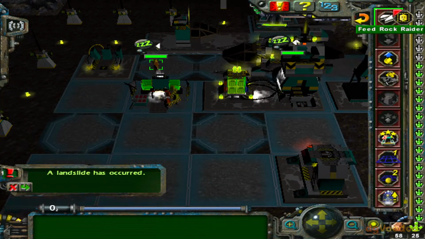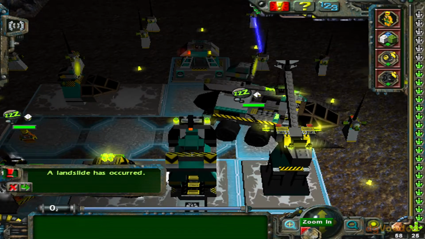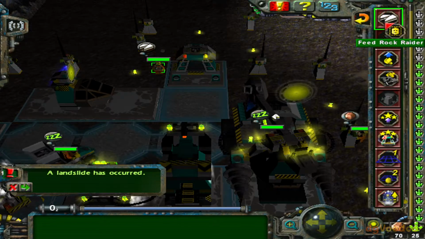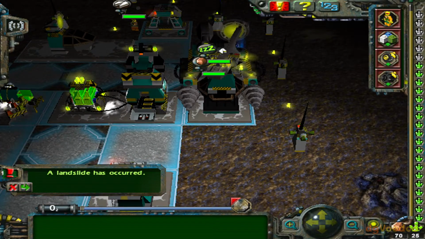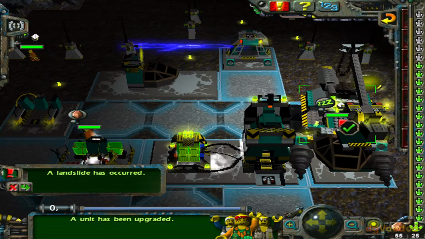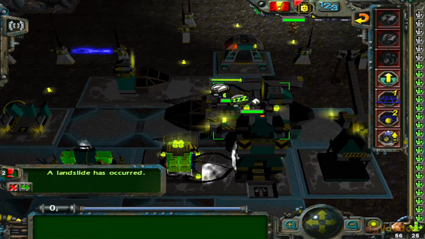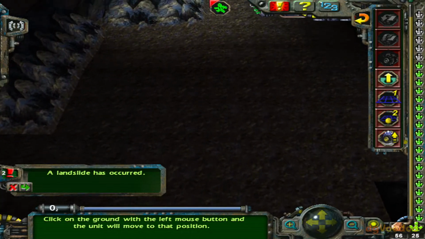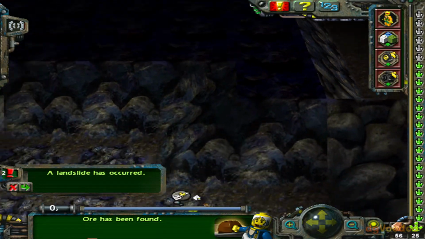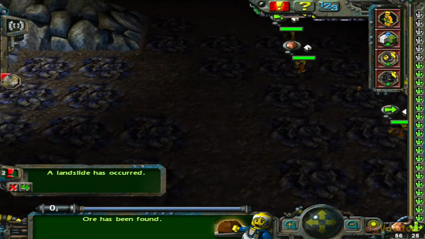I think it was like an Indian... Teleport Rock Raider to planet. Oops. Zoom in. His love interest was an Indian person from, you know, India. I really hate when I do those slips where I'm like, what's the minority love interest of 007? Oh, it. Well, you said things in an eloquent fashion, me. Power drop. He called somebody an it.